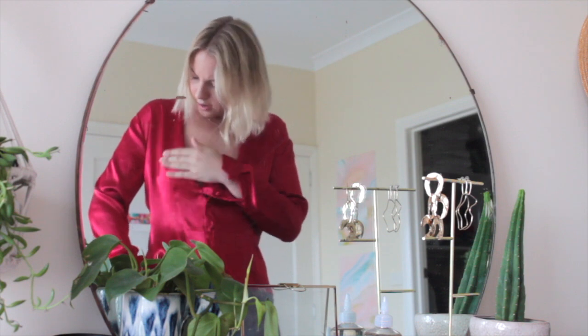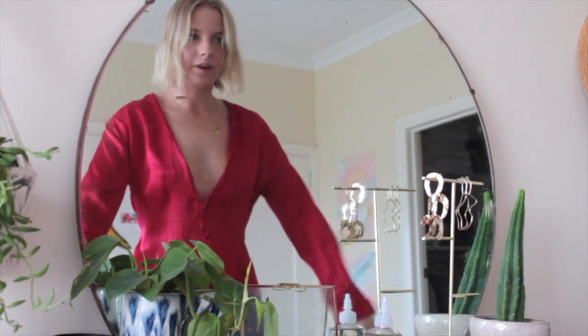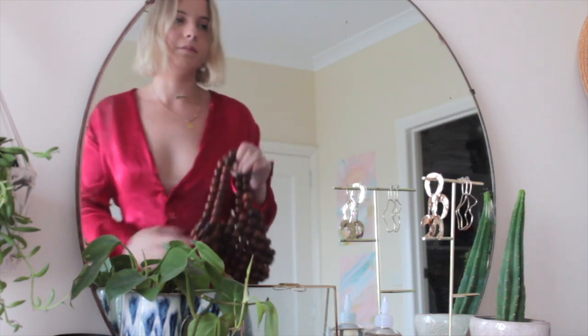Sorry if you can see, I have nipple covers on, so sorry if you can see the outline of my nipple covers. But yeah, I'm obsessed with this. I paired it with some blue jeans and just some strappy heels, and this is my bag of choice to go with this look. But yeah, overall I love how this turned out.